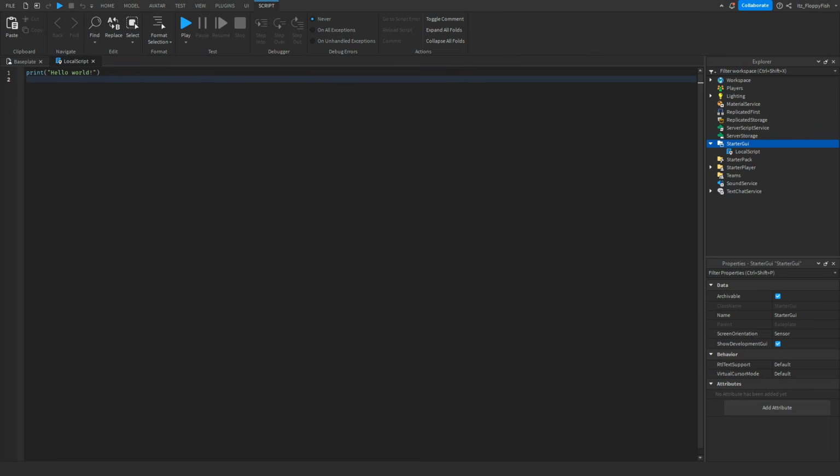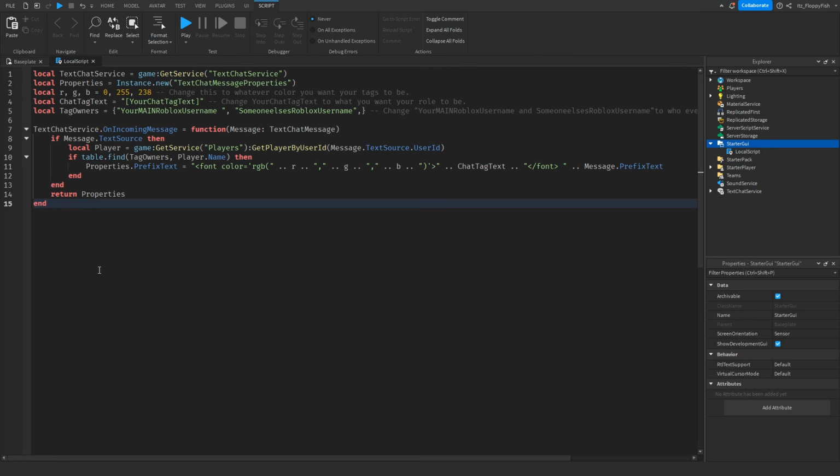We then want to go down to the description of this video, copy the code that's in the description, bring it back to Roblox Studio, remove all the previous code, and paste in the new code. Now keep in mind, we are only giving tags to specific people, so this would be for someone special, maybe if you wanted to give Creepcraft a special badge, or you wanted to give me a special badge, this is what you would use. The VIP and all that is also on my channel, but this is just for specific people.